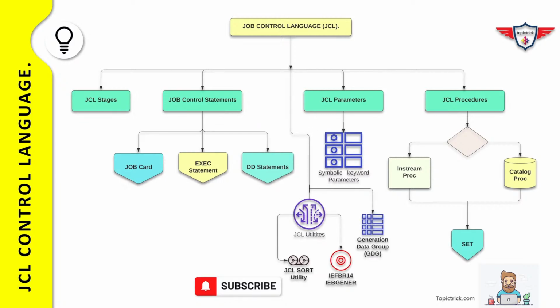In the later part of this JCL tutorial video, we will focus on JCL utilities, for example JCL SORT, IEBGENER, IEFBR14, and after that we will focus on generation data groups and why and where you use GDGs. And the last section is dedicated to JCL tips and tricks, where we will focus on how to process a job conditionally, that is with the help of the JCL COND parameter or the IF-THEN-ELSE statement. We will also look at the difference between JOBLIB, STEPLIB and JCLLIB ORDER.